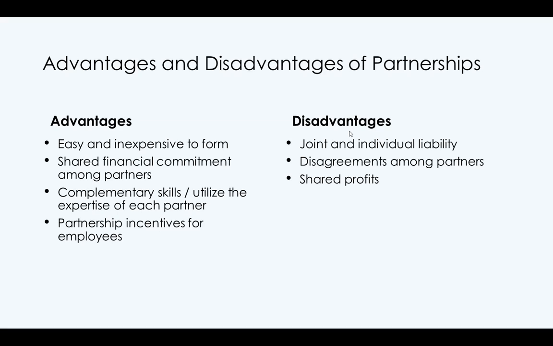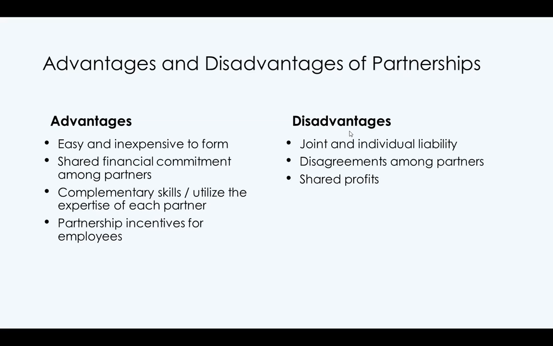Shared financial commitment means that capital coming in, loans that you file for, all of that are being spread across multiple people. You're more likely to get that money. You're more likely to get capital startup funds because you have at least two people putting in your savings or two people going and getting loans. Complementary skills. Each of you has strengths and weaknesses, and you're going to be able to double on those strengths. Maybe one is a book smart person, maybe one has a good personality and great with people, and so you can draw on both of those.